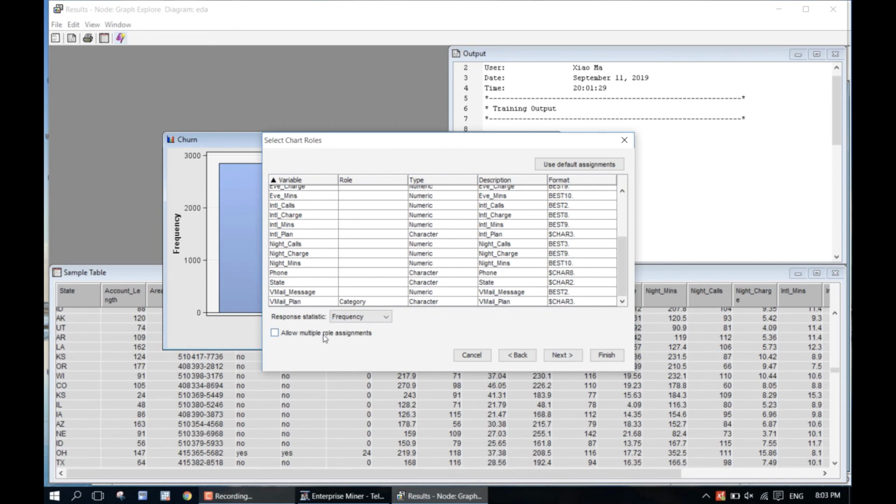Allow multiple. So this is the stacked or clustered bar chart. I'll talk about that later. So without ticking this, you have no other choice. You will have to replace that one in order to choose a second variable.